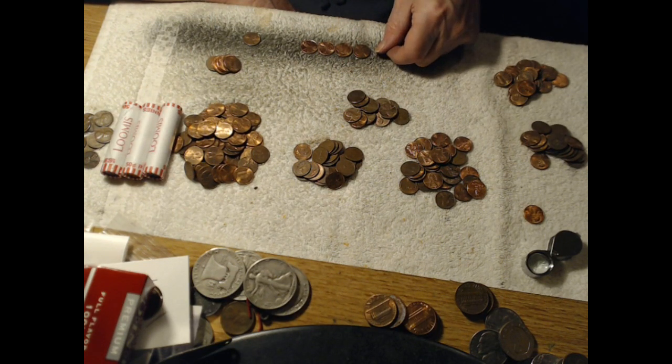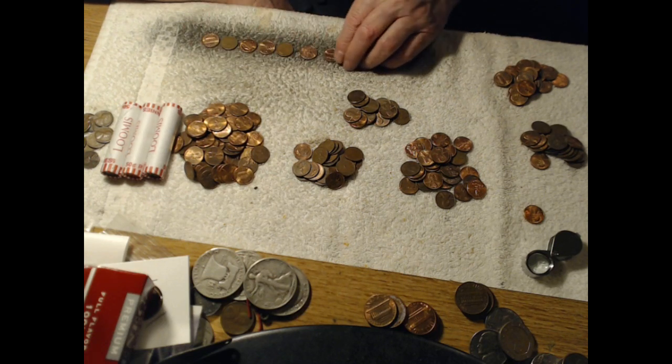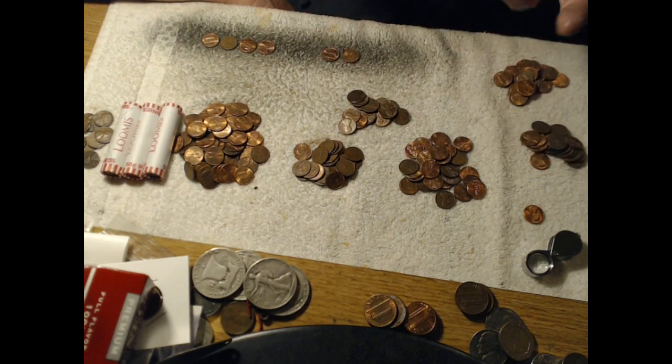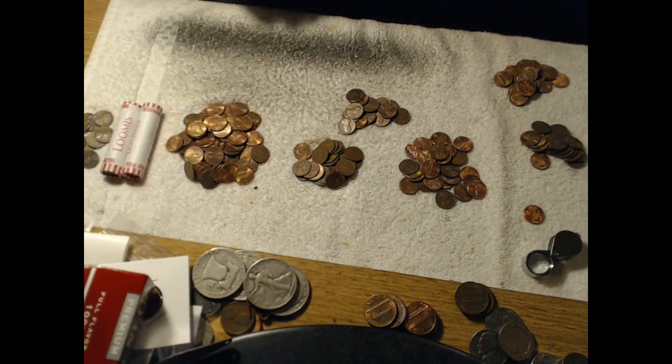Your semi-key and your key dates, of course, will always hold their value and increase. I saw Silver Seeker today. See, there's that formative year. I don't care if he's got 9 thumbs on one finger. He did a really good video the other day comparing, I don't remember, was it 1986, I think, maybe, a price guide to today's price guide on some of the key coins. And there's a great difference.